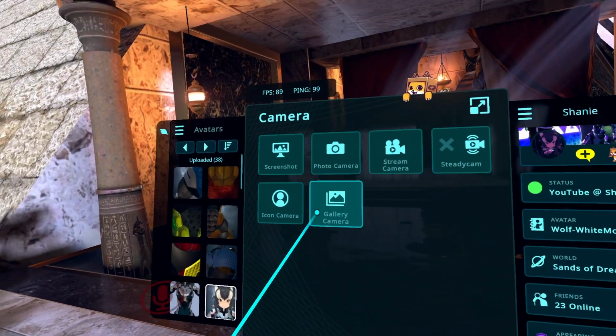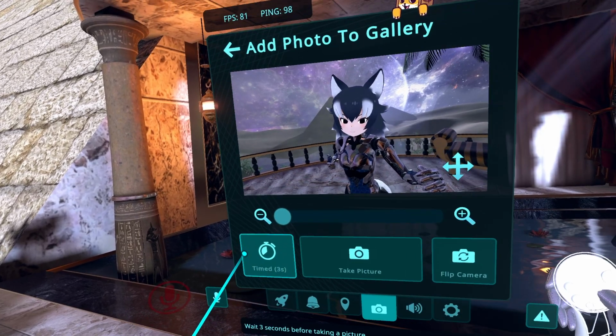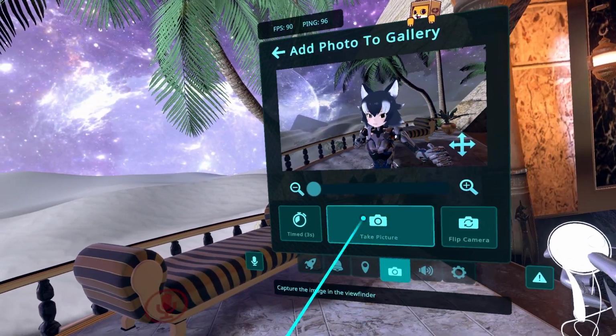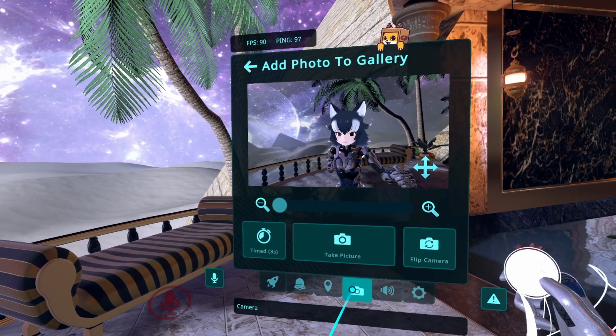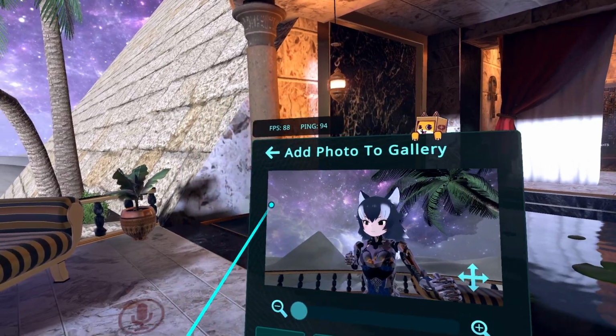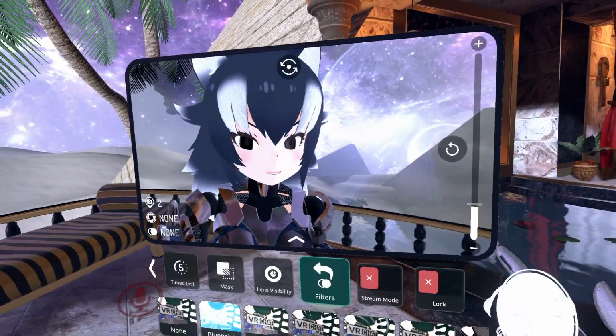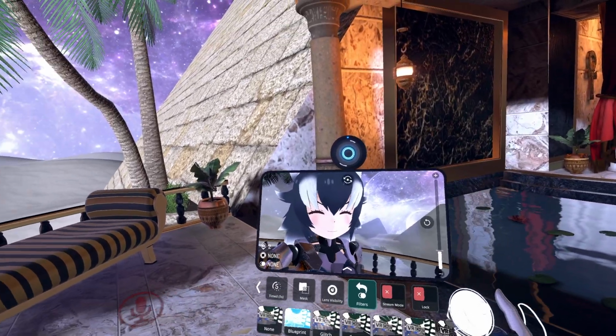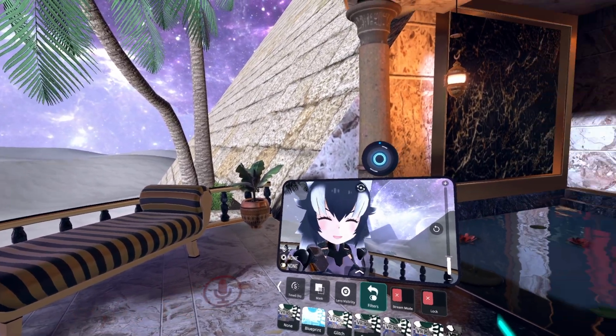I don't know. And then you got the gallery camera, which, again, it feels like some settings are missing in this. Kind of confused as to how this part is VRC Plus, while the better part does not have the VRC Plus stuff. Very weird. I don't know. Maybe they forgot.